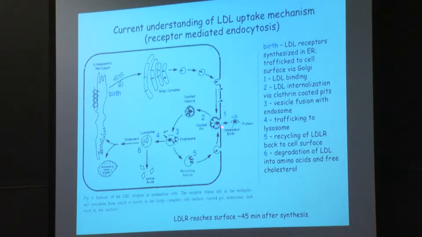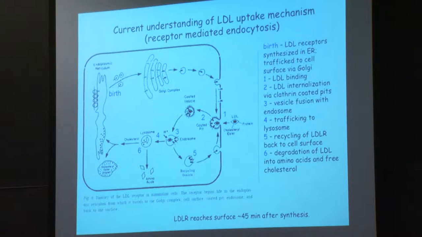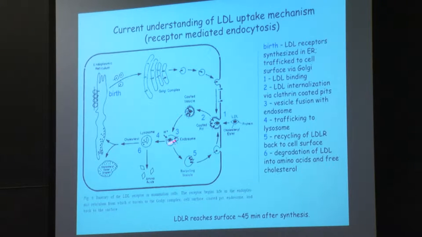This lipoprotein can bind to the receptor at the plasma membrane. The receptors have to cluster to be successful, and by mechanisms that are moderately well understood, they engulf the LDL particle and form a little vesicle coated with a protein called clathrin. We'll see over the course of the rest of the semester that clathrin is used over and over again as a way of taking up nutrients into the cell.